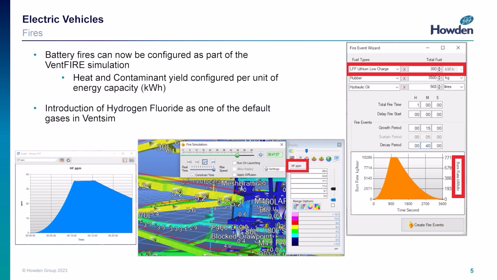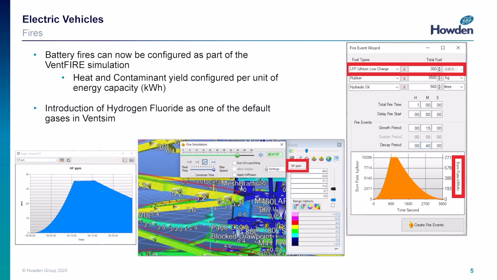So what that means when you're setting up your fire is that you can go to your fire wizard here, and you can see on the top right, in that drop down on the left, we include both the batteries and the combustion fuels, and you just pick the one that you want to use. So if you go to pick a battery that you want to burn, you'll see the unit changes on the right there, kilowatt hours, and you just enter in the energy capacity of your battery. And then, of course, in the graph there, we've got another axis now. So you've got the burn rate of fuel weight and a burn rate of energy capacity per hour.